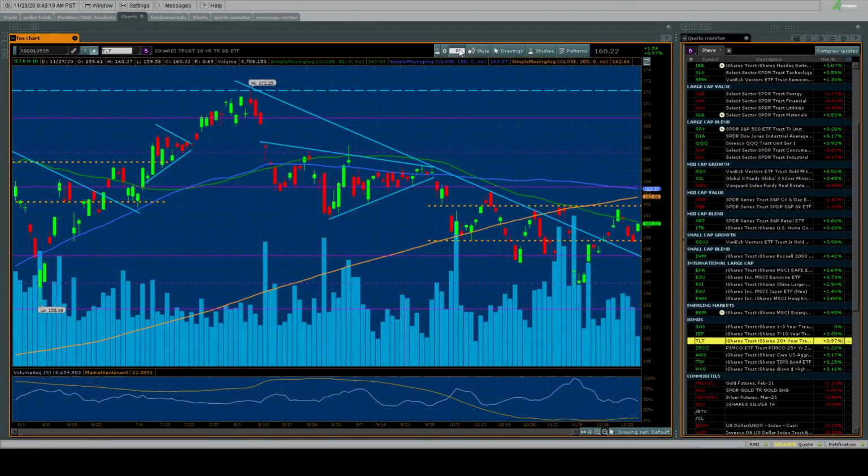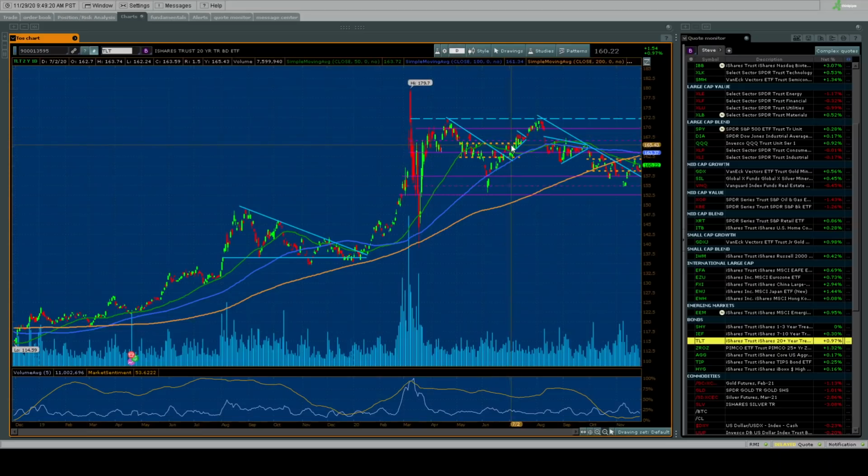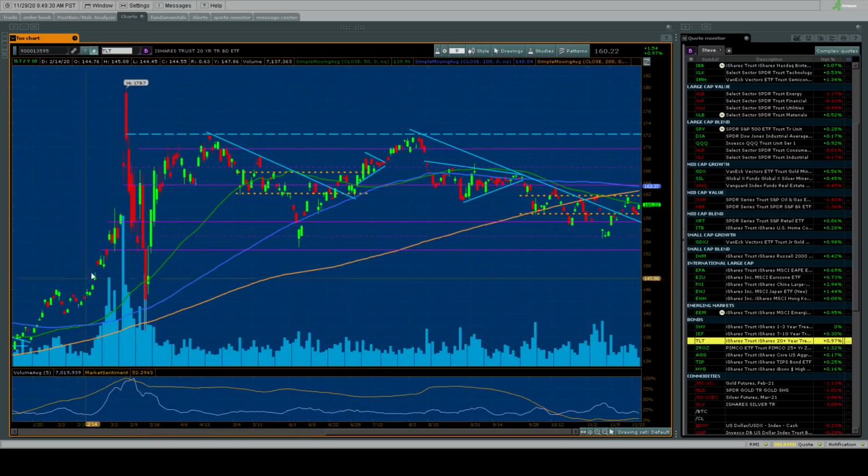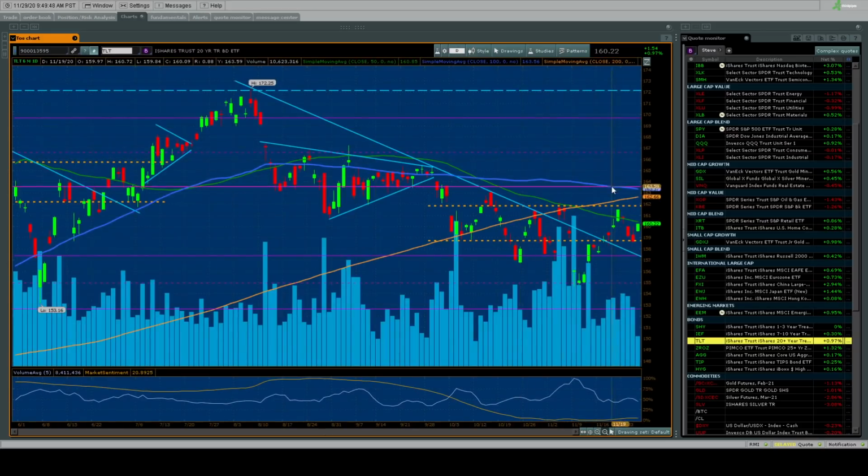But remember, from when we looked at XLF, if you go back to the July or February lows, and I'll zoom that in a little bit so you can see it, here is where XLF is saying the bond prices should be. So one of these two is wrong. Either XLF is wrong or TLT is wrong. And we know pretty much that XLF is wrong, mainly due to the dealer auction bidding that we've been looking at, and the effects of quantitative easing, which are to keep interest rates low or to lower them.